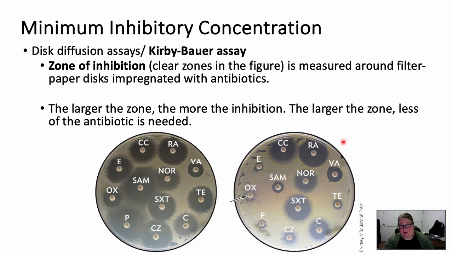Now, one of the reasons why we test multiple antibiotic discs is sometimes the patient's allergic to certain antibiotics. So with this one, erythromycin works really great. It's not as good as penicillin, but maybe our patient is allergic to penicillin, so we're going to prescribe something like erythromycin or the SAM over something like Vanco, because it has a larger zone of inhibition. So with zones of inhibition, we have to look at both what the antibiotic does and its concentration, because concentration is going to cause differences in the zone of inhibition. The more concentrated something is, the larger the zone is going to be.